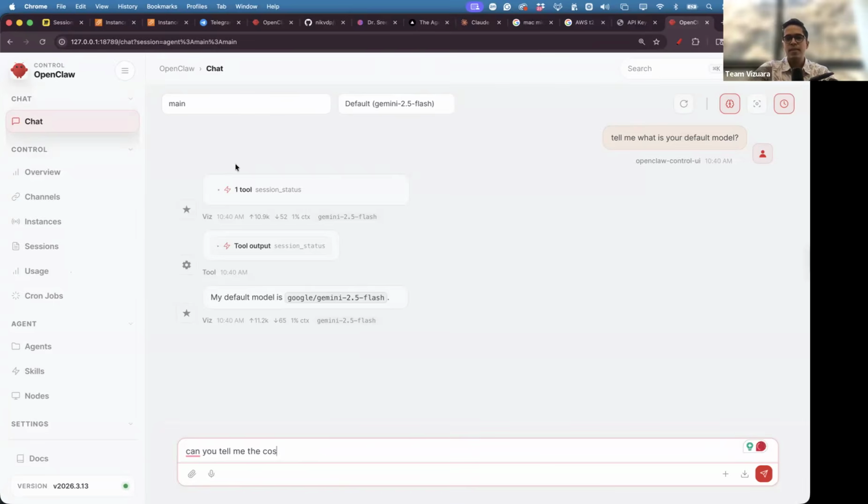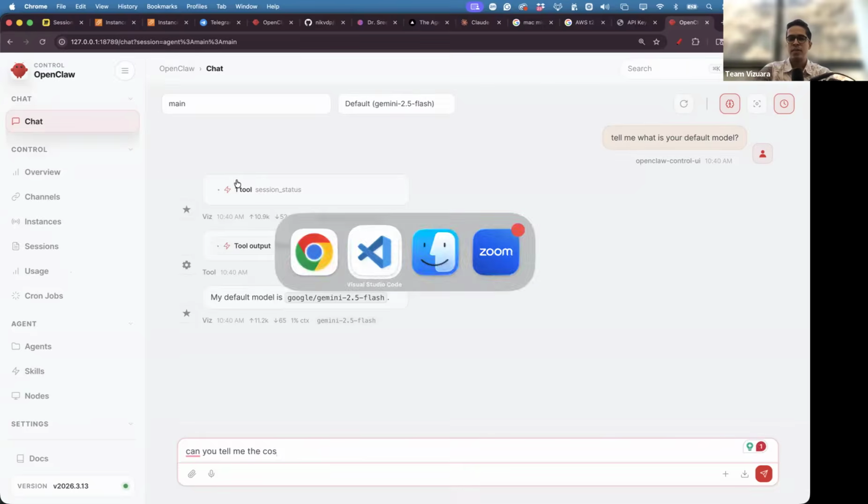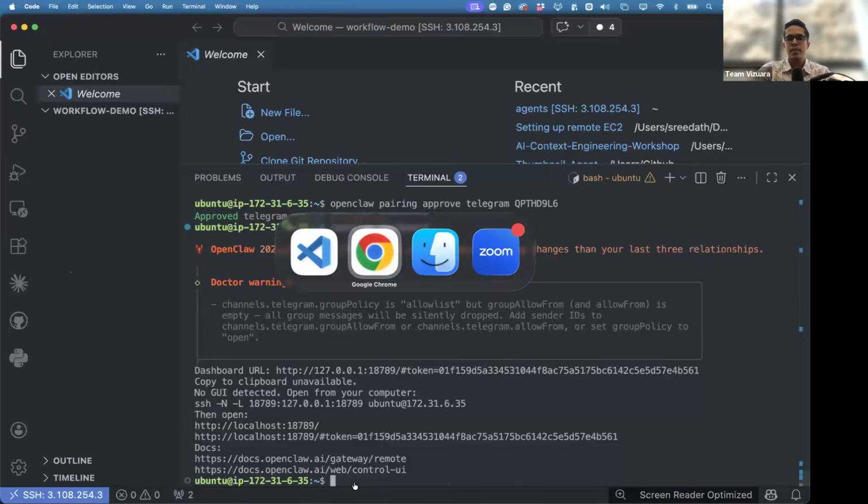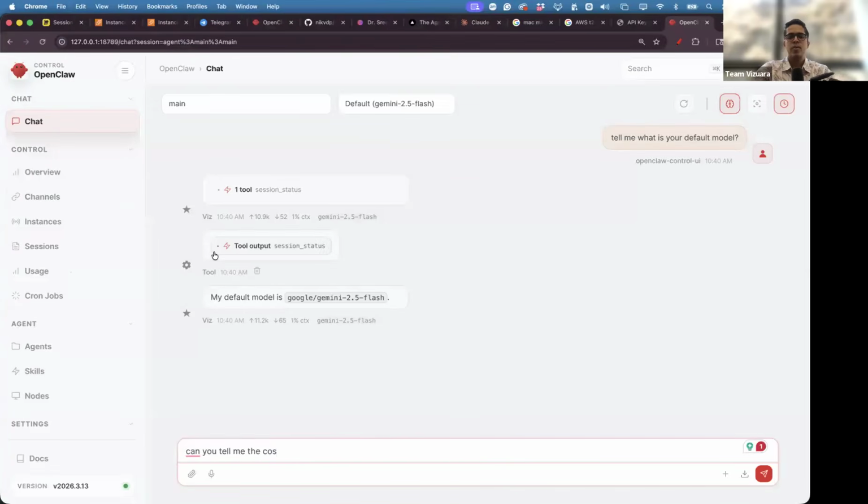But yeah, so basically there are actually three ways in which you can communicate with Openclaw. One is from this terminal itself. Here you can type Openclaw space. It has a bunch of commands, so you can follow that. But that is not very straightforward, right? That is very difficult. The other thing is, if you are sitting in front of your computer and you want to operate Openclaw, the best thing to do is try the Chrome GUI.